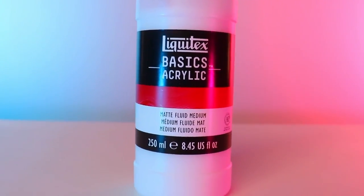All right, the toys are all primed and looking great, but we need to do one last thing before we start painting. We need to brush on a layer of matte medium. Now, matte medium is super easy to use. It's clear, you just brush it on your piece, wait for it to dry, and your paint is gonna stick like a dream come true.